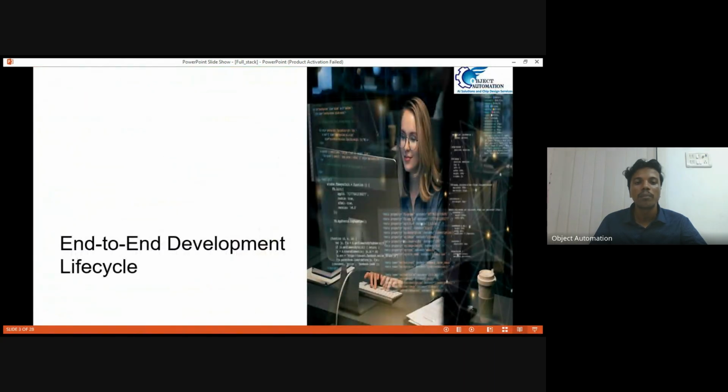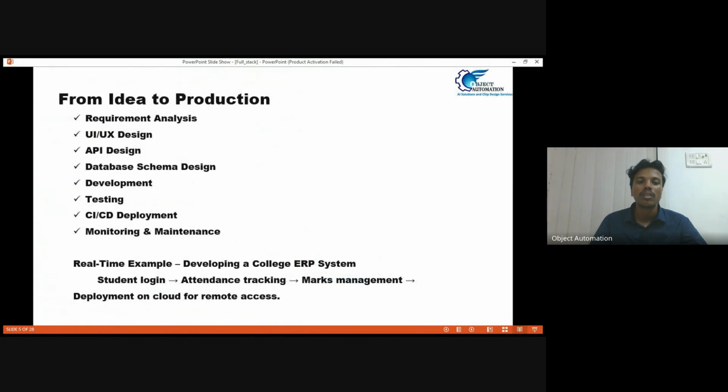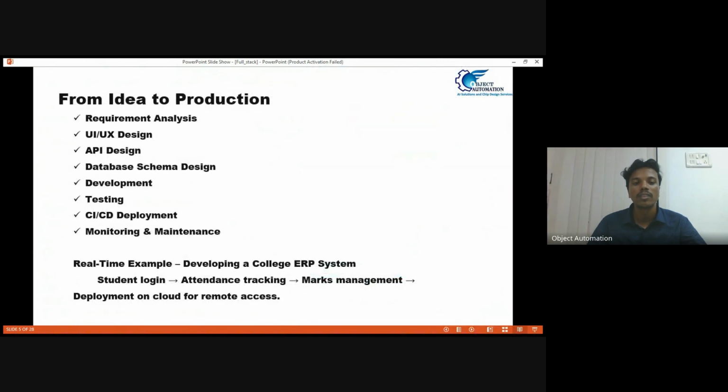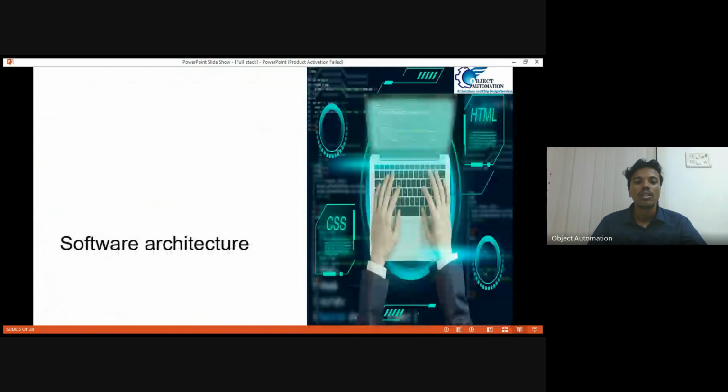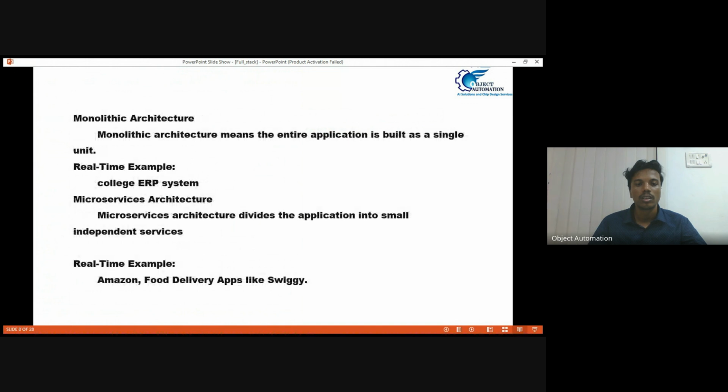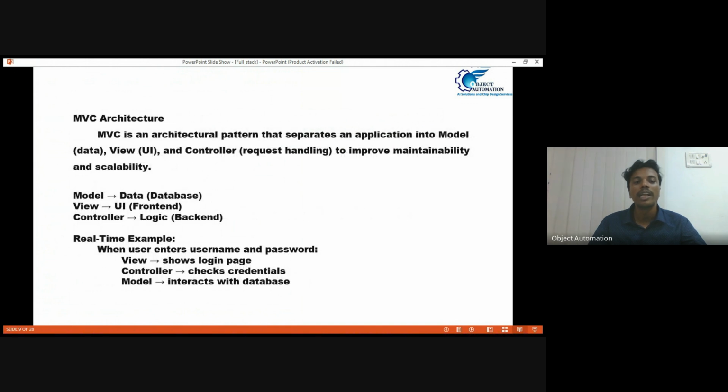The software development life cycle, from idea to production, has 7 stages. Through the 7 stages the software is built. Then software architecture has several types. MVC architecture is the main one: Model View Controller. The model is the database, the view is the user interface, and the controller is the backend logic.